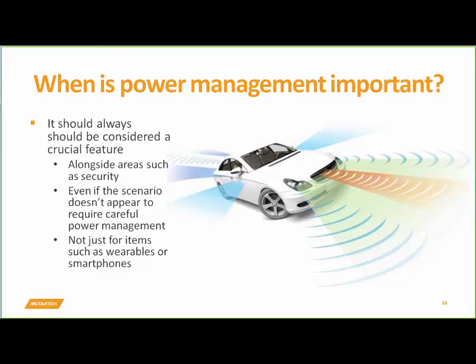Car manufacturers consider it very important to understand the power management capabilities of the devices they're deploying within the car. Cars have lots of power to keep things going, but if you add more and more devices, that becomes a dwindling resource — even more so when you talk about electric cars. You look at Tesla cars: they have a stated range, but that range changes depending on what other electrical devices you switch on. Start turning on air conditioning, sat-nav, lighting, entertainment systems — and suddenly that range starts to decrease.